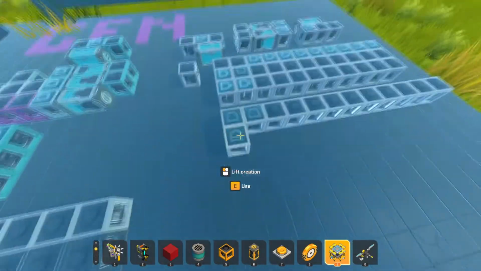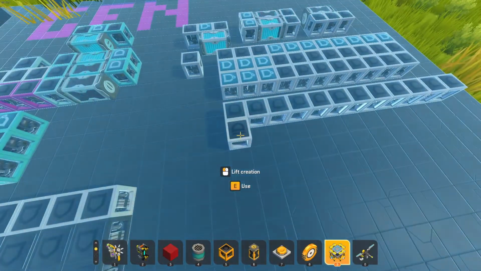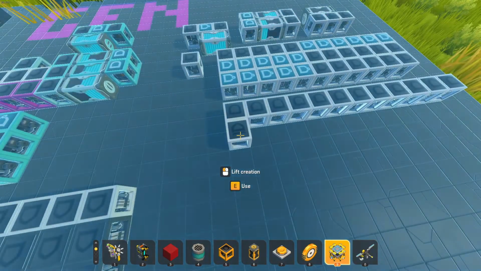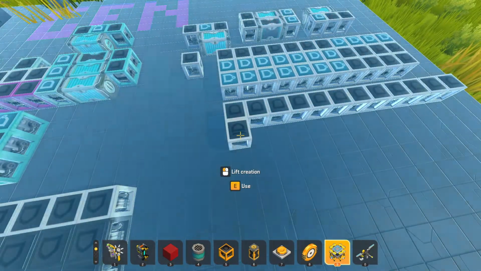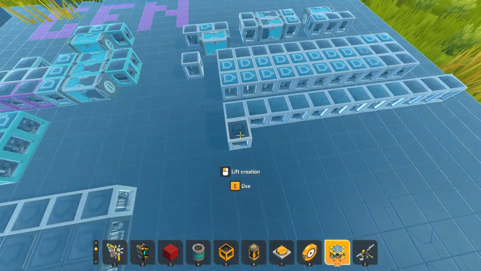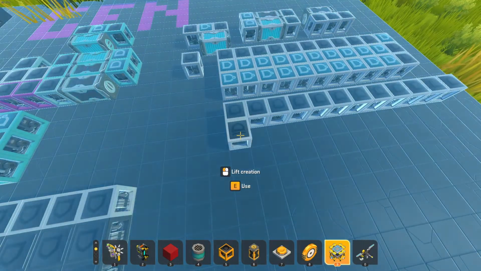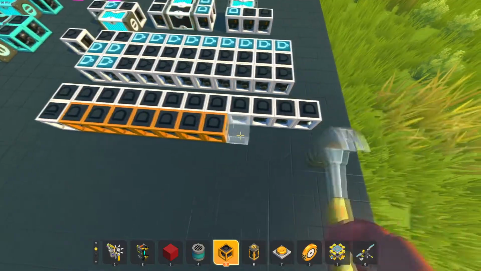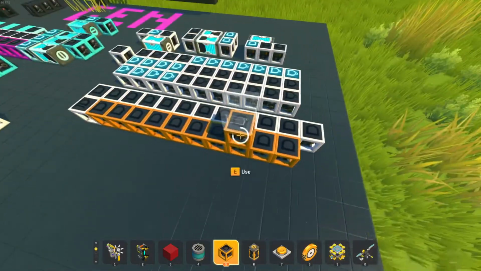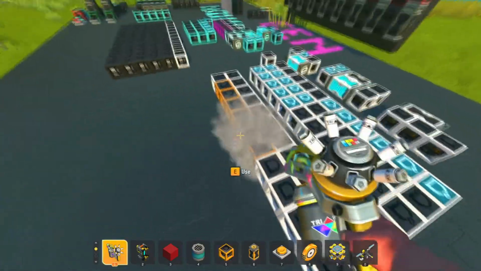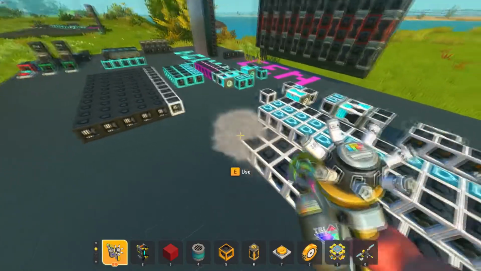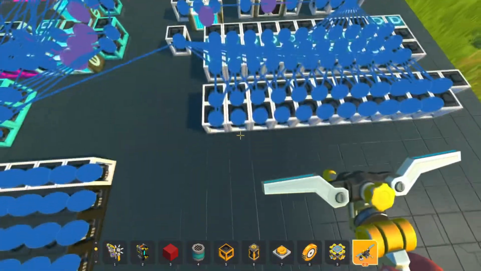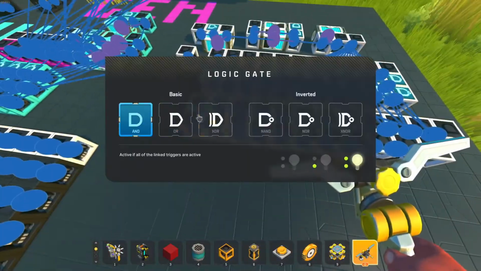If the first one and the second one are active, then it's inactive. The way XOR works is 0 and 0 is 0, 0 and 1 is 1, 1 and 0 is 1, and 1 and 1 is 0. So really useful logic gate, one of my favorites. Use it for calculators and everything. And we just stack the same thing.